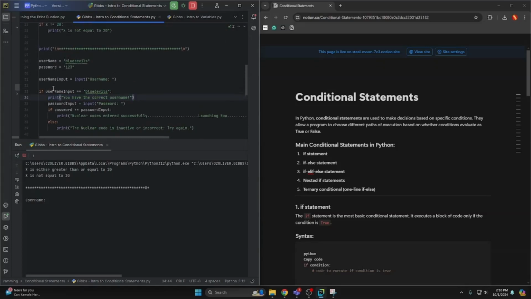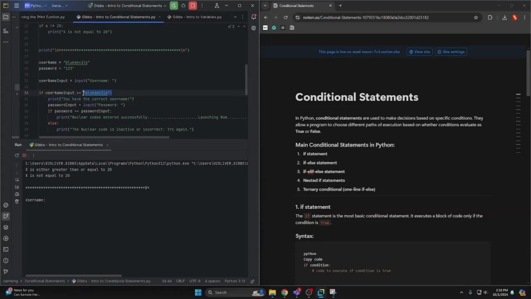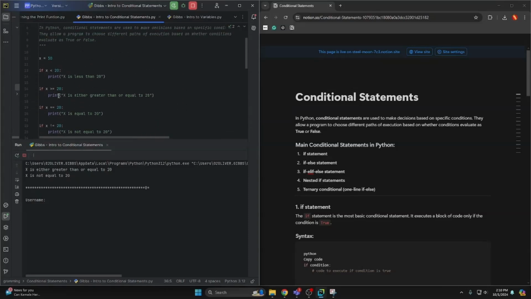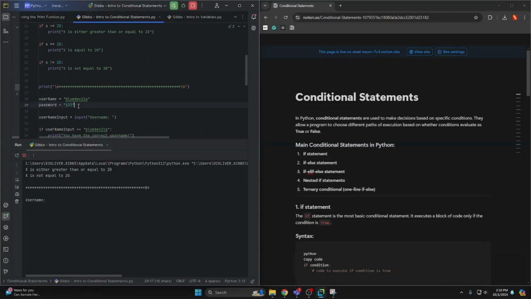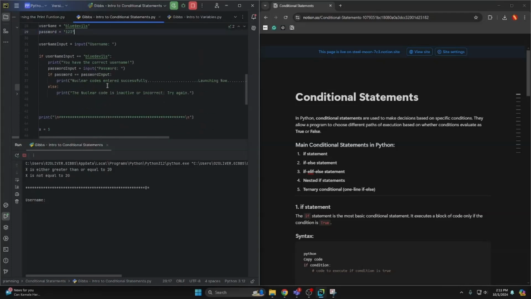The condition is if the username input equals Blue Devils. In this situation, if it's true, then it will give you this. Password input equals password plus this, and then it says if password equals password input, which is right there, it will print this text.